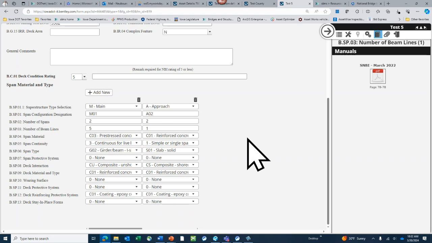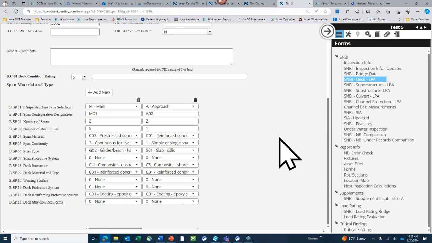But again, when you're first entering this, don't hesitate to give Kevin or I a call, and we'll help walk you through what it needs to be, as best we can. Like I said, without Federal Highways training on some of these things, I'm just taking my best shot at what things should be. So I could be wrong, but in some of these things, if I'm wrong, it's really not the end of the world.